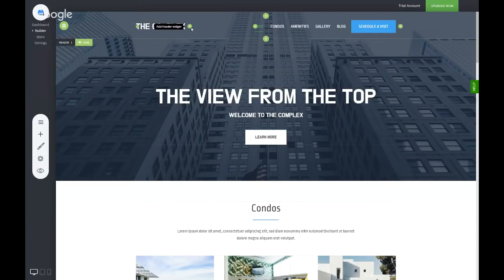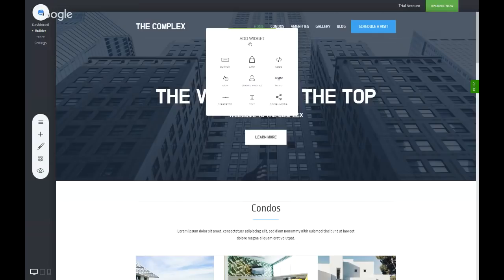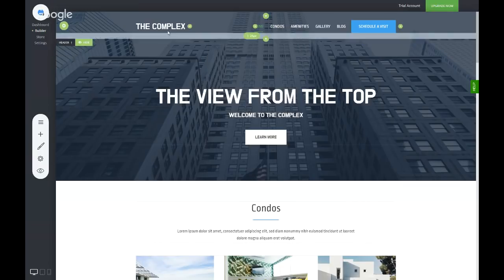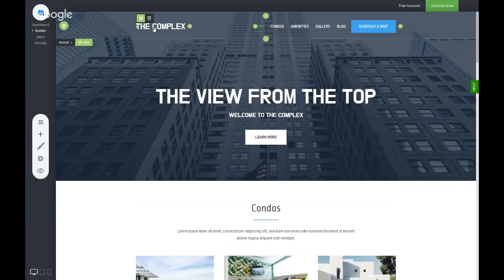From the plus, you have the option to add all these different widgets. These are special widgets that we've made for you. That's why it slowed us a little bit, because we had to make each individual widget for this header. You only have one logo. We made this so that it doesn't mess up your mobile version. So now when you add the logo widget, it shows on the mobile as well, in the middle of your header.